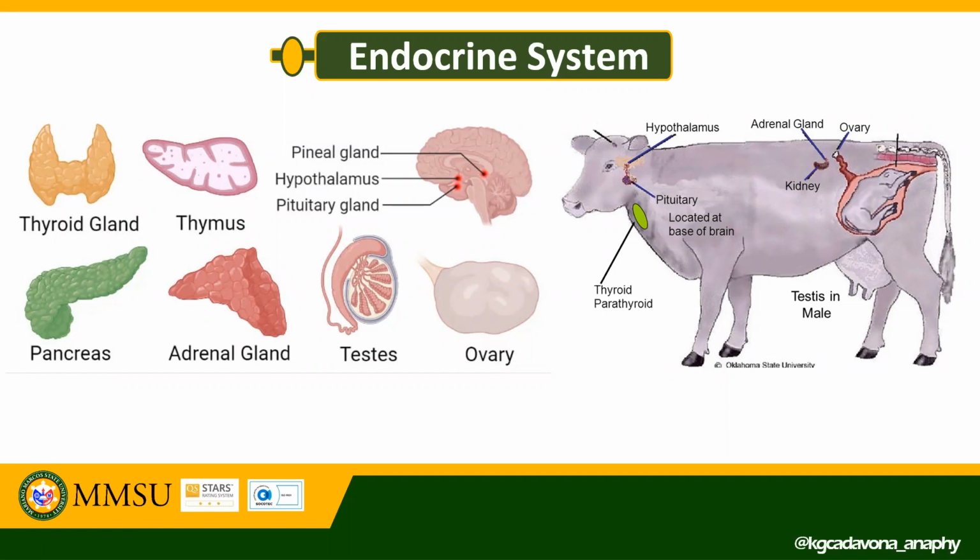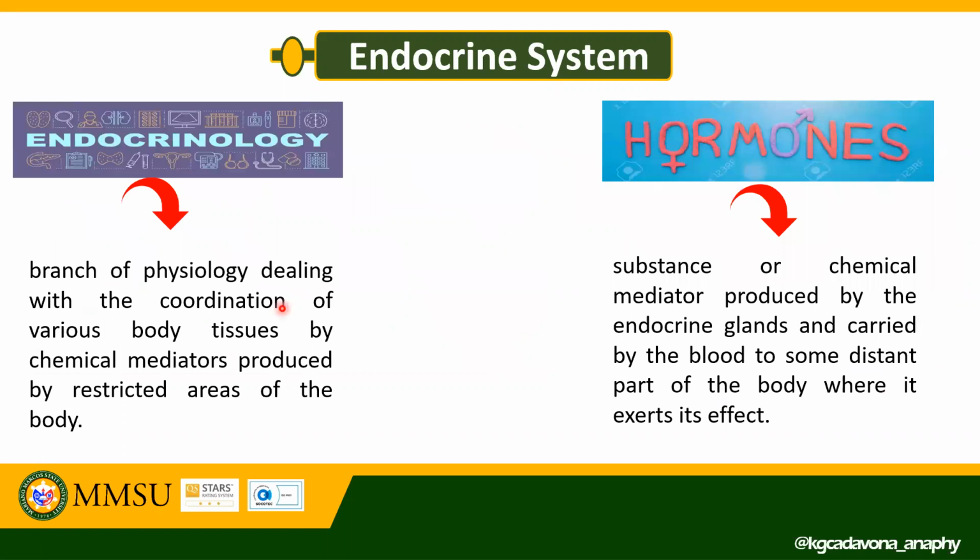Good day, everyone. For today, I'll be talking about the endocrine system. So basically, dito, it comprises the different glands and the different hormones that are responsible in stimulating the processes inside the body of the animal. Here, let's try to define first what is the study of endocrine system as well as what are hormones. Kasi all throughout my discussion will be focused on hormones later on.